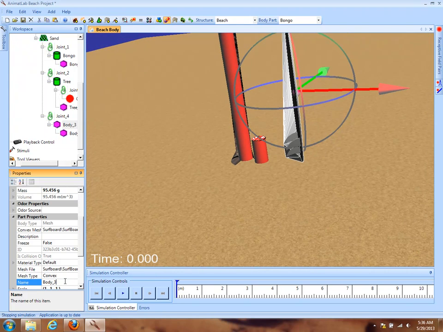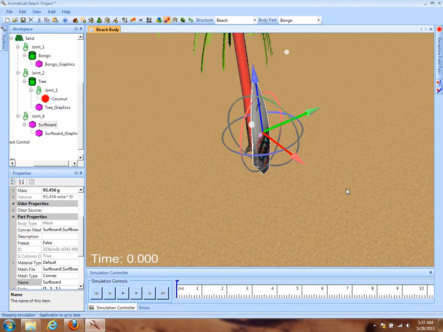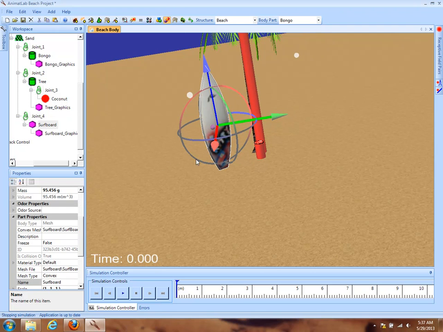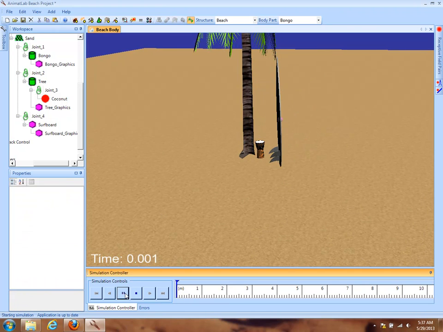Let's go ahead and rename these. Okay. And now, actually, let's move it over just a little bit. And then let's run the simulation and see what happens.